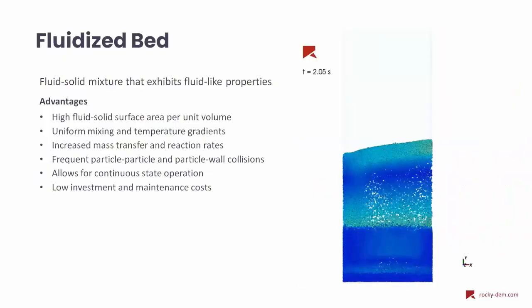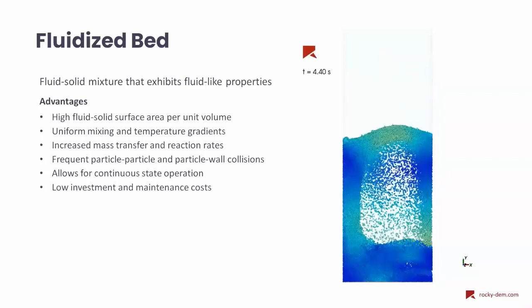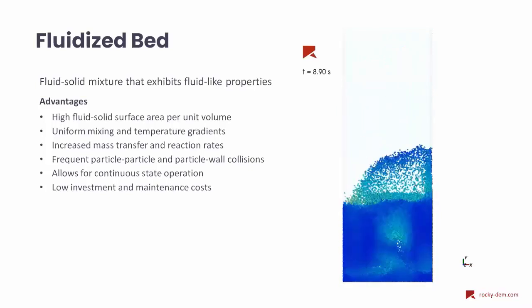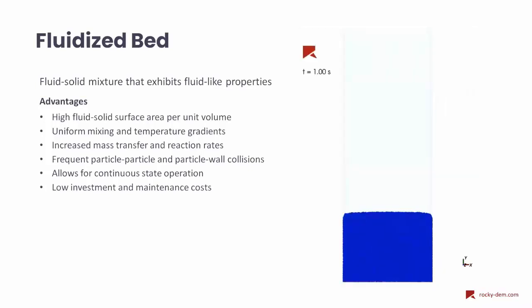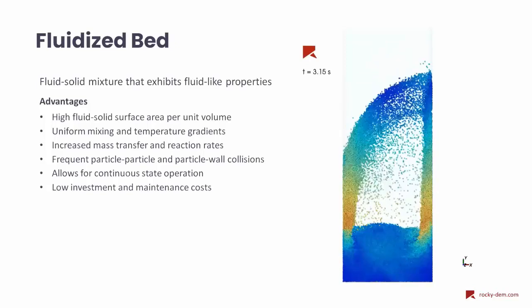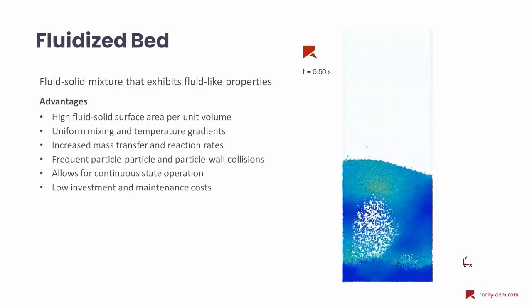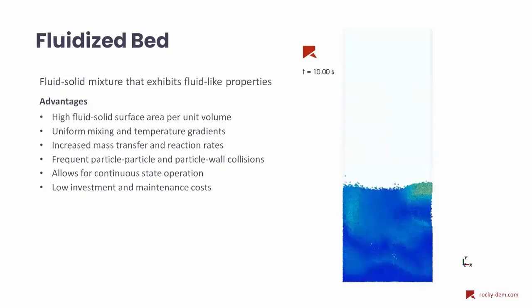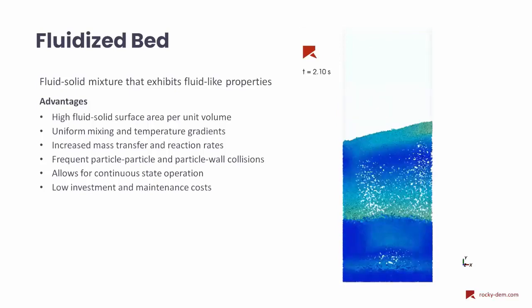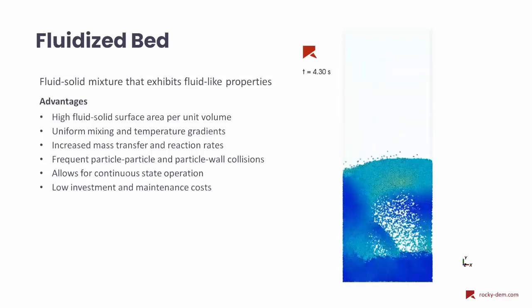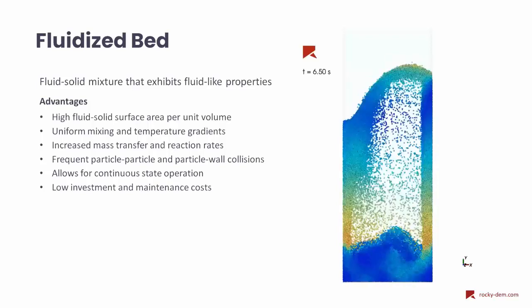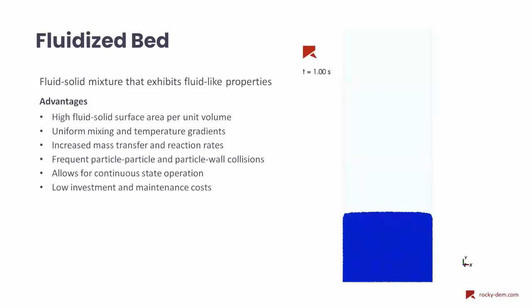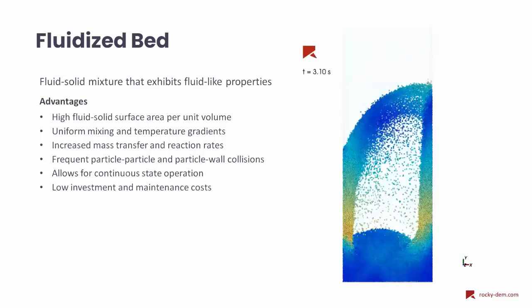Well, a fluidized bed is a physical phenomenon that occurs when particles, usually in a holding vessel, behave like a fluid. The usual way to achieve a fluidized bed is to pump fluid, which can be air or a liquid, into particles. The resulting phenomenon is called fluidization. And this resulting fluidization medium has many advantages, amongst which you can see the high fluid-solid surface area and the intense mixing that is reached inside this device. And these two together promote uniform temperature gradients as well as enhanced mass transfer and reaction rates.